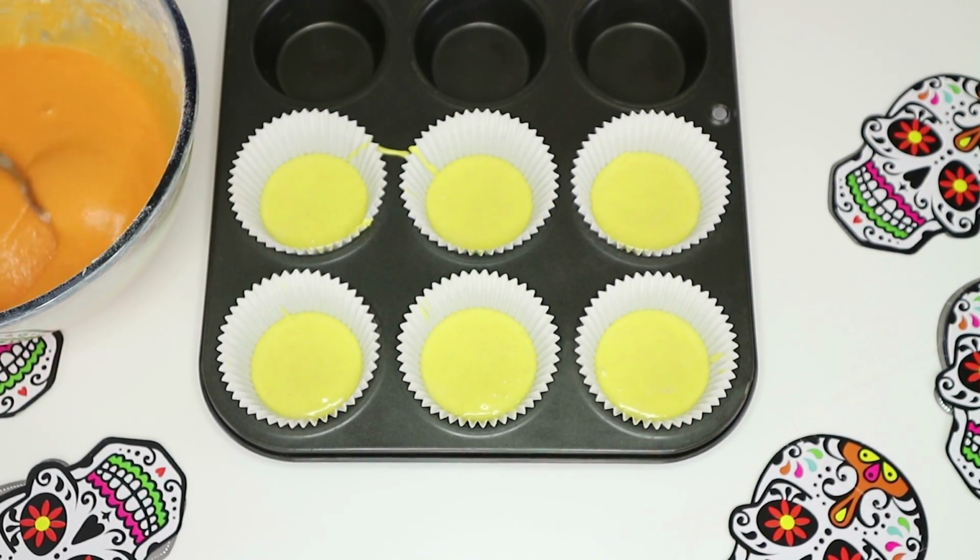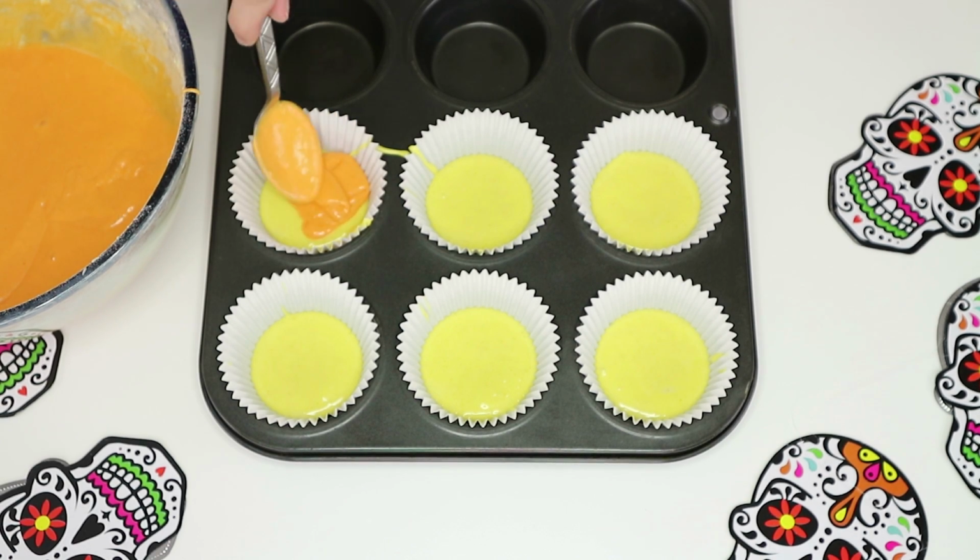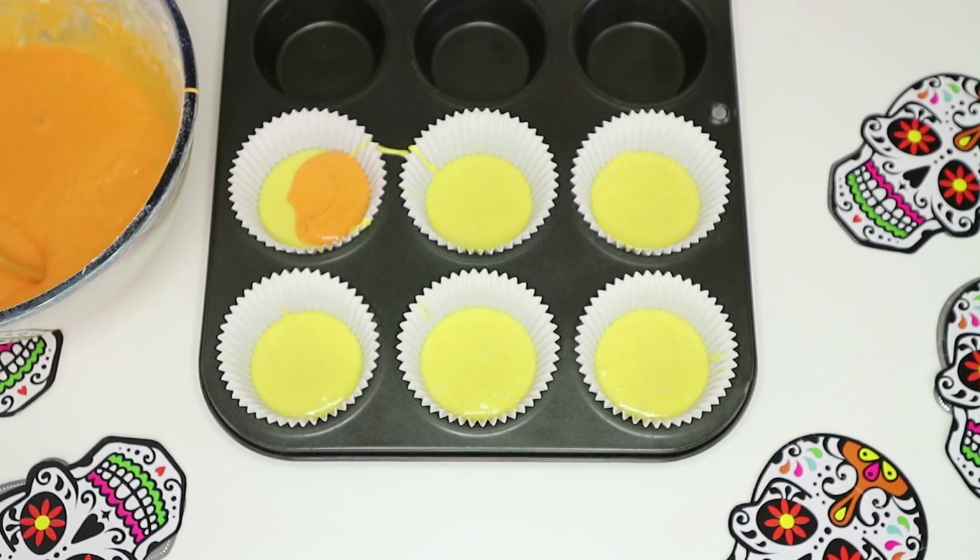Now that I've finished with my yellow, I'm ready to go in with my orange batter. I'm using a teaspoon and adding a little at a time. I'm going to make sure that it doesn't all sit in the center, but I'm going to push it out to the edges with the back of the teaspoon and make a nice even layer of the orange.